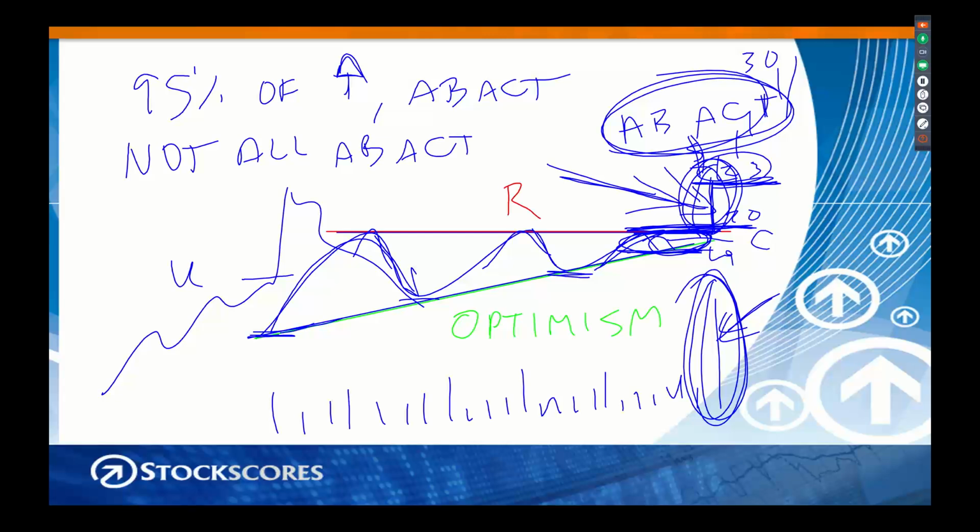When stocks break from optimism, from low volatility, with abnormal activity, that often leads to market-beating trends. And if you see that happening, then you know that there's a good opportunity there. The problem is there's thousands of stocks on the market. We need tools to find these things. And that's what I built 20 years ago.